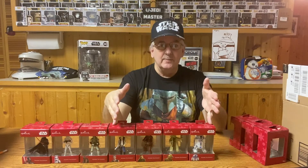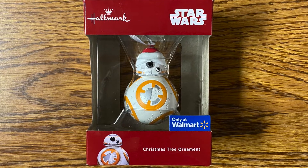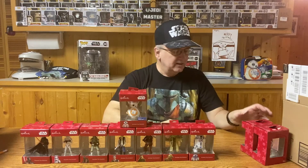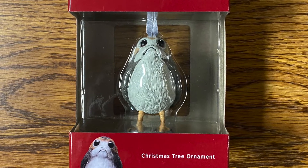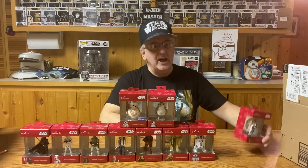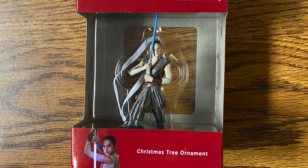From the original trilogy we transfer to the new trilogy and start off with BB-8, who is wearing a little Santa hat on his top. We also have a Porg — after all, if you don't have turkey, you might need something else to eat. Depends on how many Porg fans there are out there. And then, of course, we have Rey, our main character from the sequel trilogy. Rey is almost just a little taller than R2-D2 in this one.